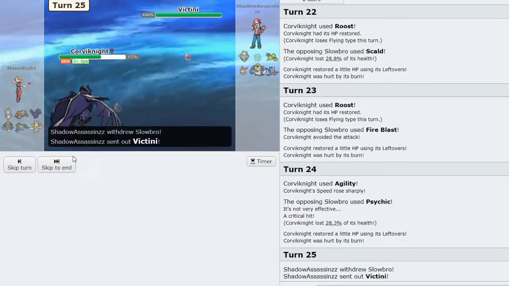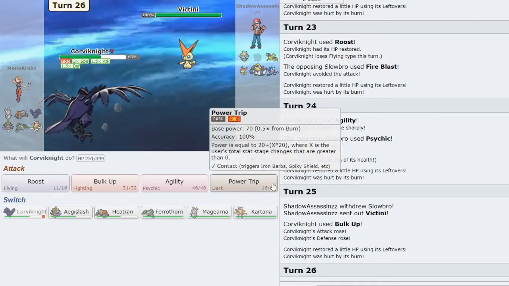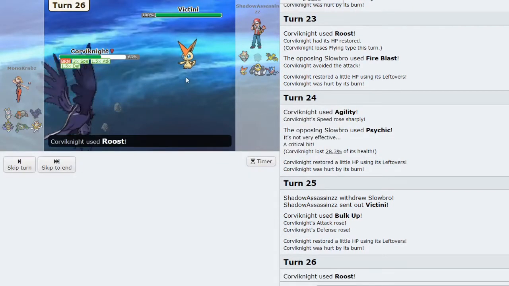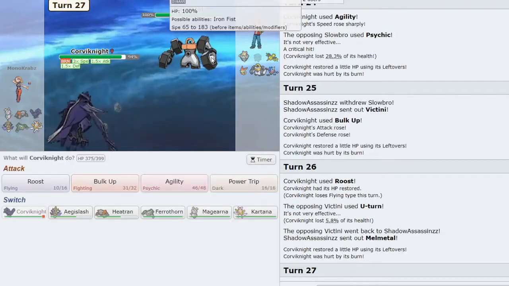Zapdos is definitely an issue, as they go Victini. I think I outspeed you. Do I live a V-Create? Probably not. We're about to find out, so I'll Roost here on the V-Create coming out, as they actually U-turn, and they take in Melmetal.